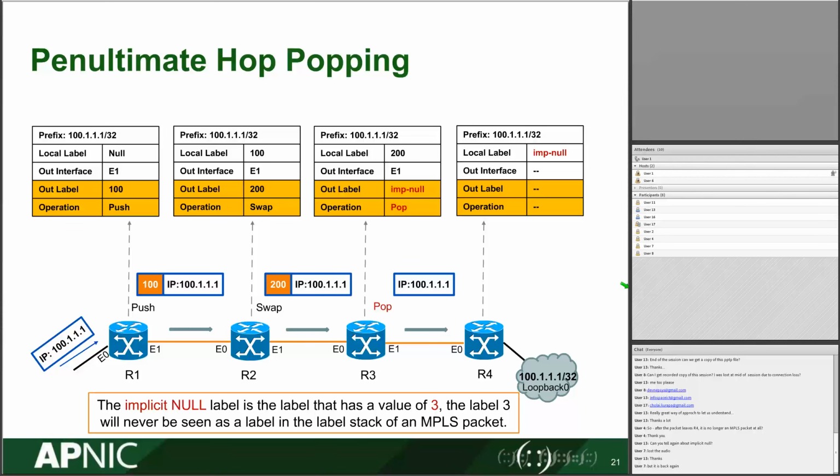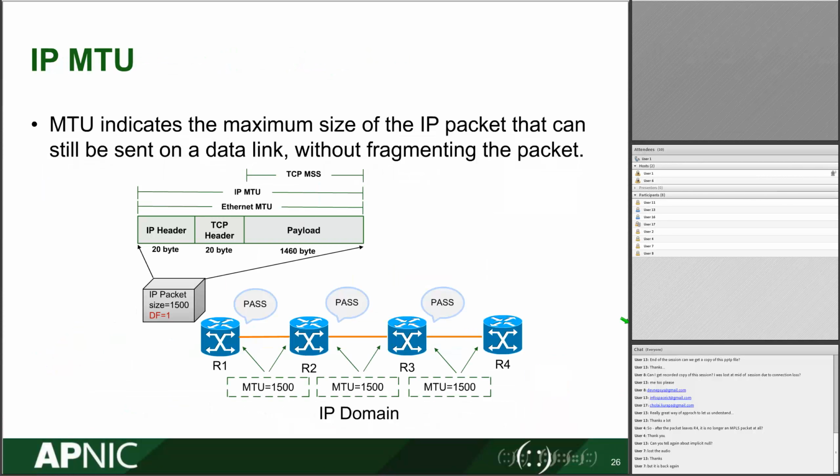And then come back to the last part, MTU. IP MTU is the maximum transmission unit, the size. If we set don't fragment and the packet size is 1500, then it can pass these links.